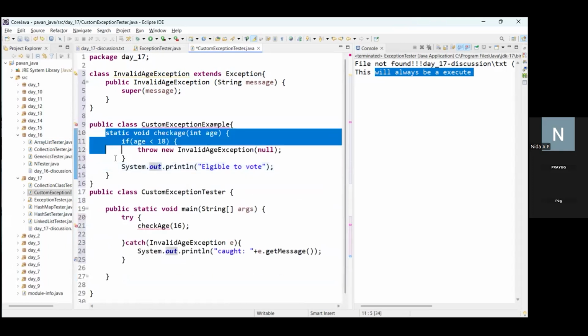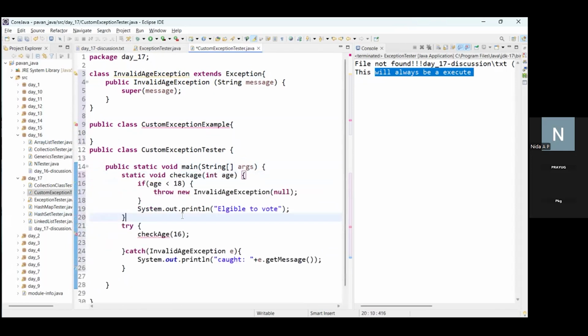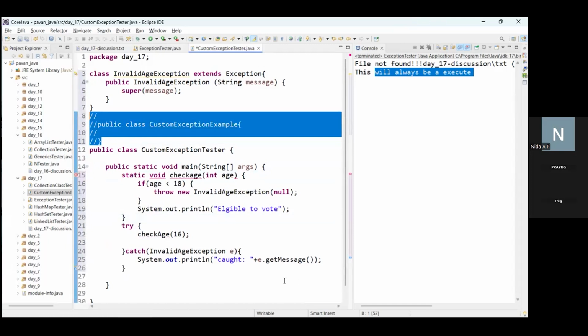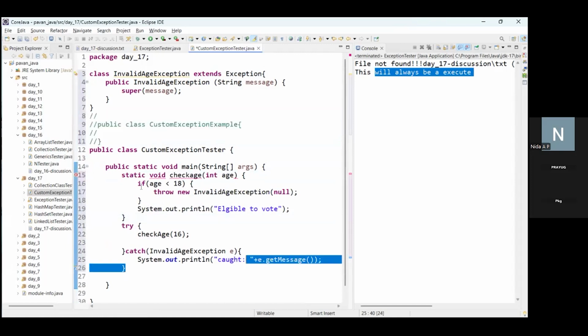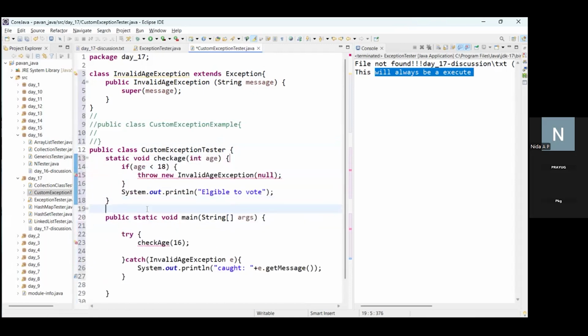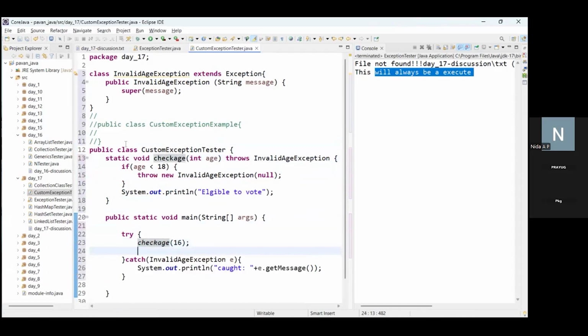I take off this static alone, I will put it over here. Yeah. Now can you see?